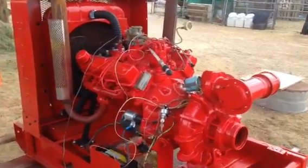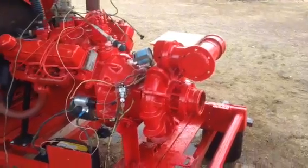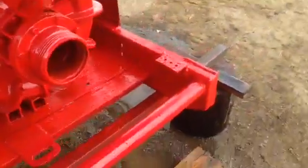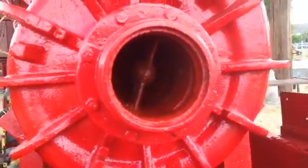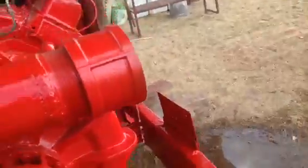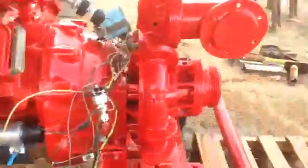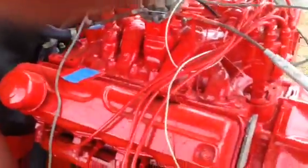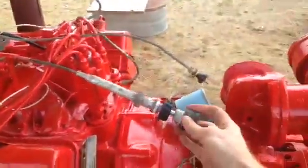Here's the water pump all running — still got a lot to assemble on it, but as you can tell right here, that fan blade is sitting away pumping water. I just put enough in there to keep it wet just for a second while I started it. Running smooth, as you can tell — you can turn it up right here.